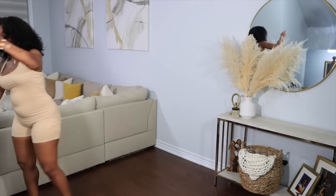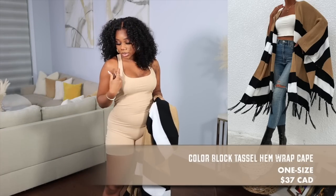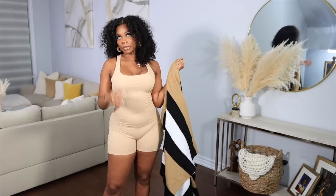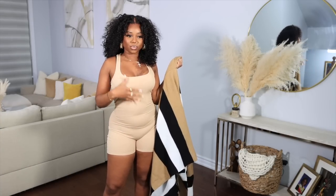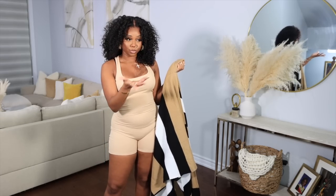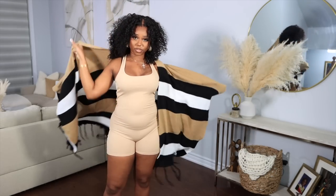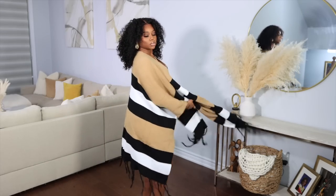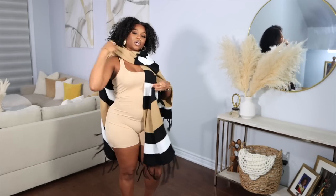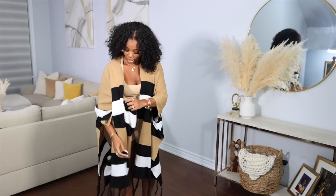This is it. I also got this poncho. I think that's what you call it, right? A poncho. Obviously not to wear with this. It's supposed to be worn outside. It's just something easy. Like, if I was wearing maybe denim and a t-shirt, or maybe a one-piece jumpsuit, like the black jumpsuit that I had on earlier, and I just wanted something to add a little flavor to it. This is absolutely cute. And I was thinking, I have to wear it like a scarf, right? Can I wear it as a scarf? Like, type look? No? Okay. I want to put it back.